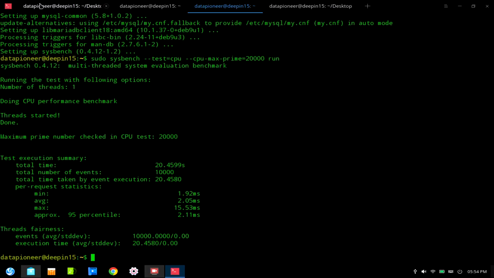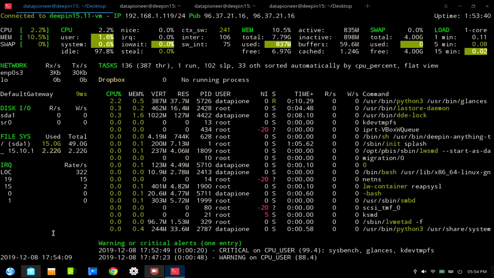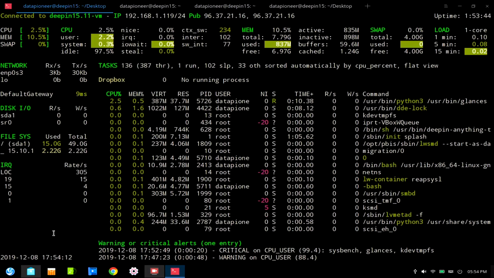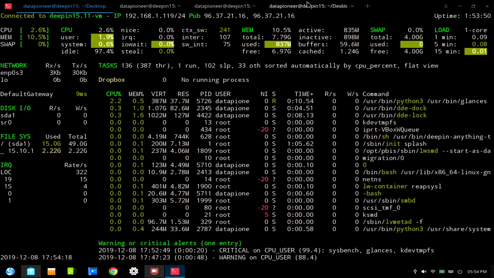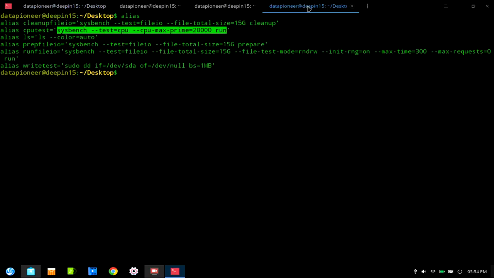You can see that monitoring the system here from the laptop of the virtual machine indicated that the CPU was being maxed out, and so that was working. Okay, there's another test that I could run, and that is a test of the I/O, which is the test of the hard drive. There are two commands actually. One's to prep the file and one's to run the file.